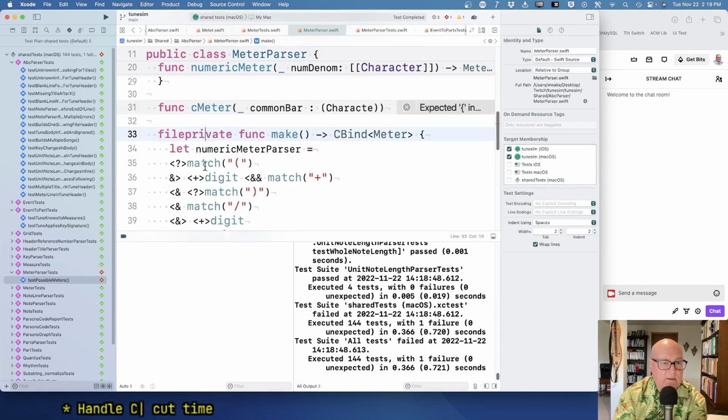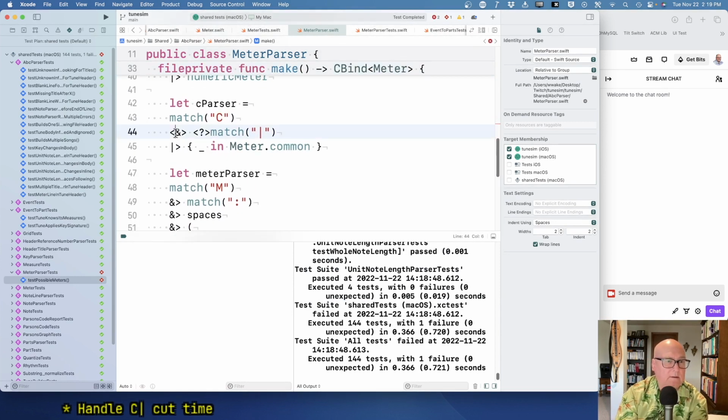Oh wait, we don't need to know that. If we match the C, we don't care what it is.